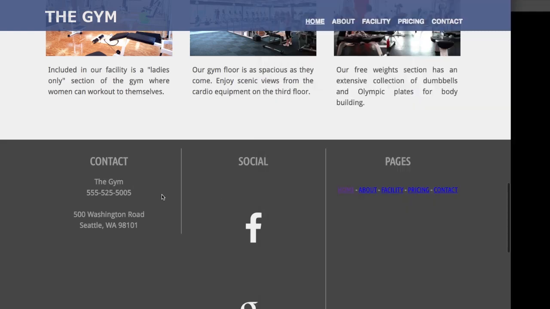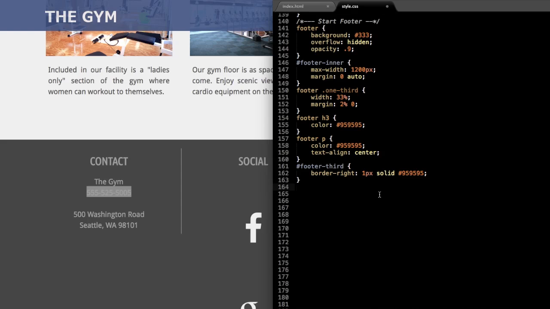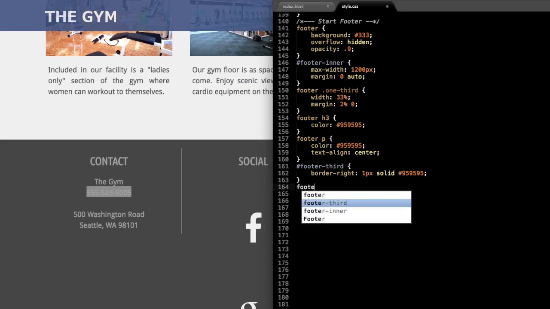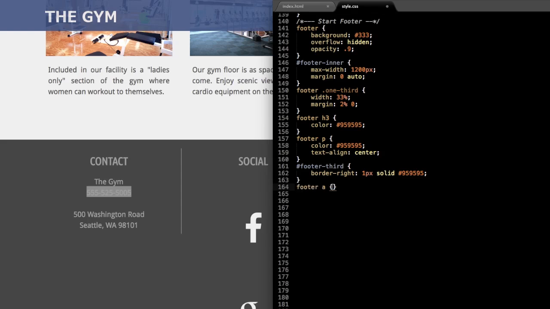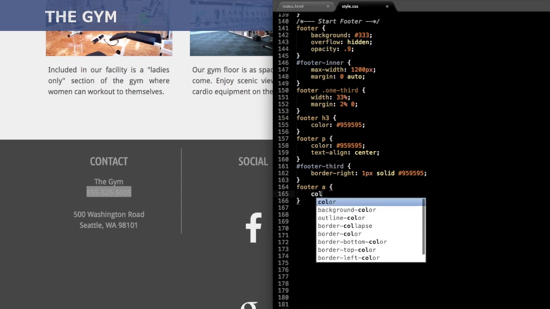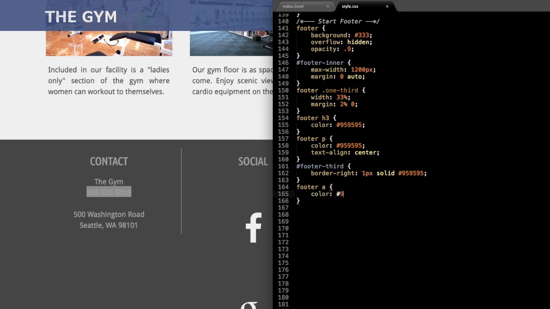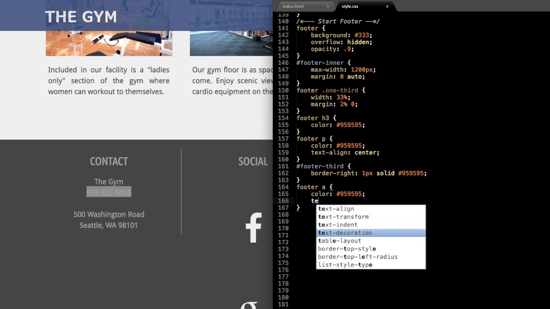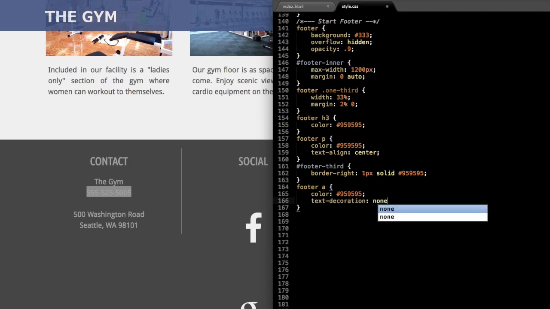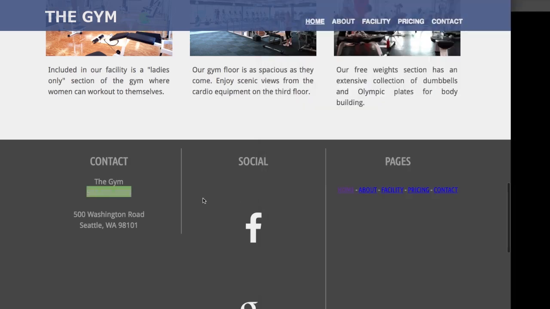Alright, so now let's style, so when we look at this website on the mobile version right now on a cell phone, that phone number is going to display as a blue link. So to correct that, just make the link the same gray shade. Alright? And then we'll have text decoration none, so there's no underline.